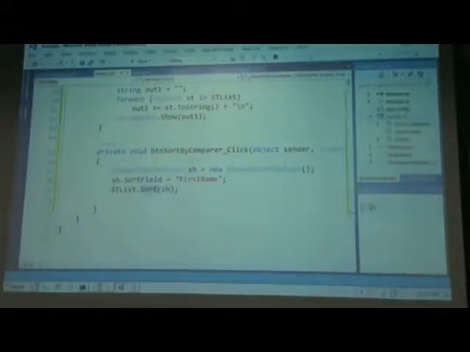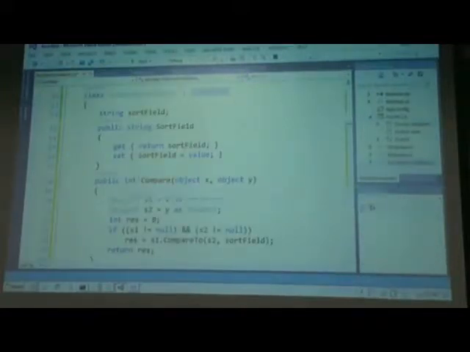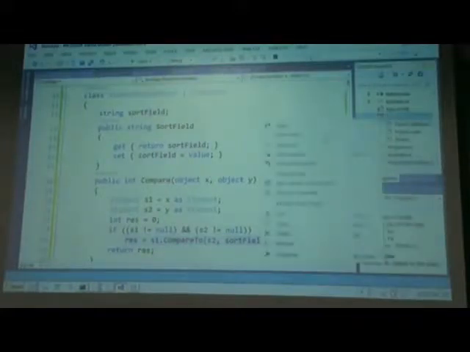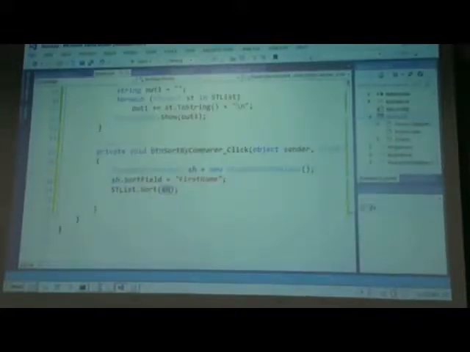So now the way the sort has been designed, once it sees an IComparable object, the quick sort internally will keep calling the compare method, because that's what IComparable provides. So which further will end up delegating the work back to the student, right? So anyway, now let's verify that this works.